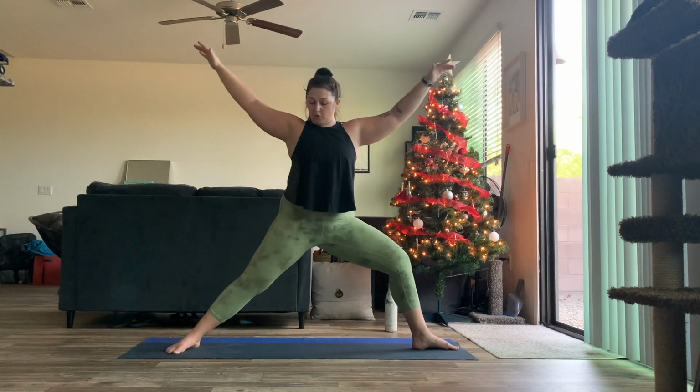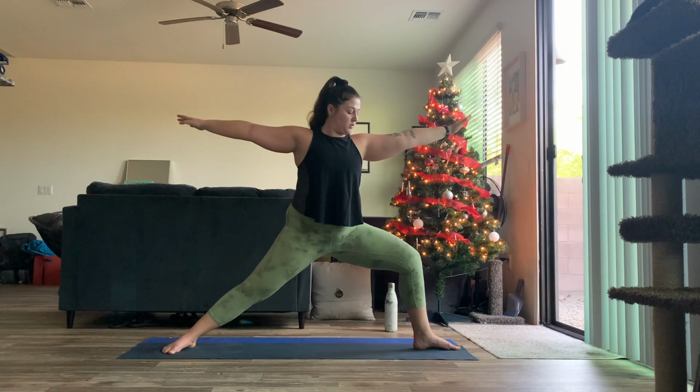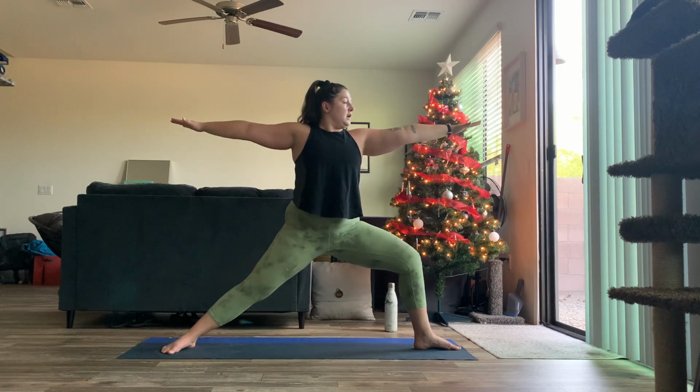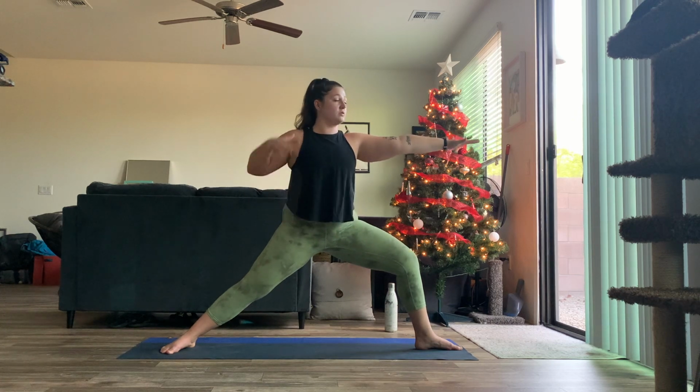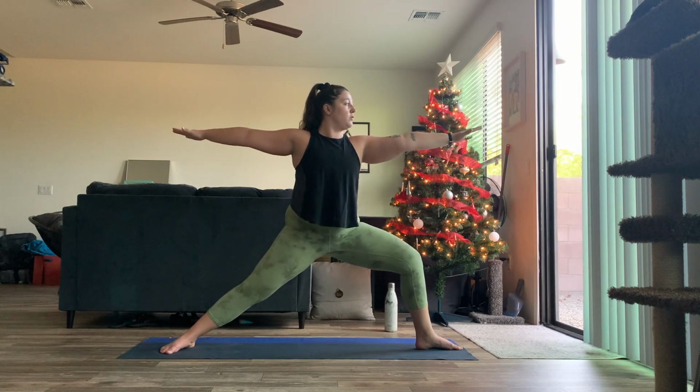So shifting open, hips in line with those shoulders, opening the gate, so to speak, finding that openness through the chest, the shoulders, towards the side of the room. Arms are reaching in opposite directions. Gaze over that front middle finger.